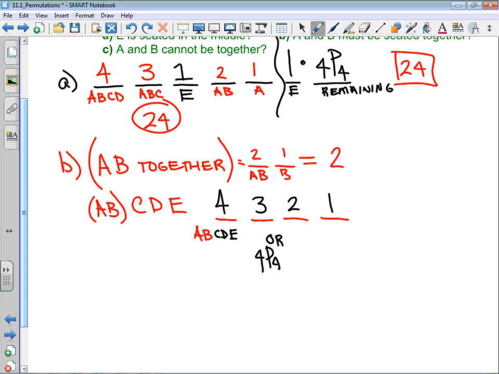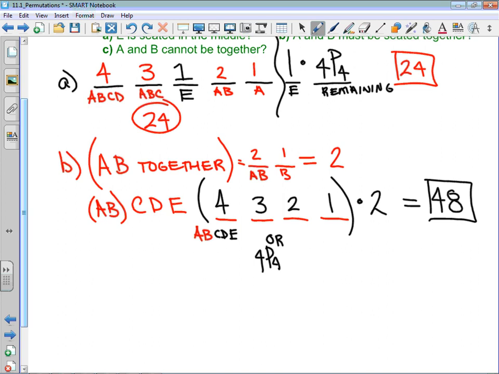But what I have to remember is that I'm doing this, but I'm also manipulating A and B, right? I got to have A or B or B or A. So if we look at 4 times 3 times 2 times 1, which is 24, and we multiply it by 2, we actually get 48 different possibilities. And the reason why there are more possibilities in B than there are in A is because person E is locked into place in A.